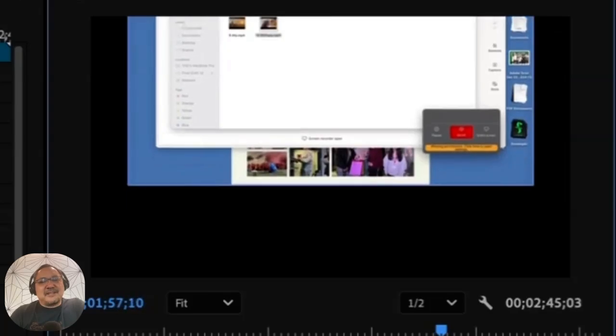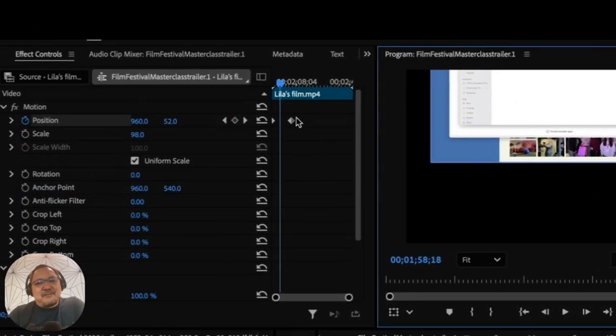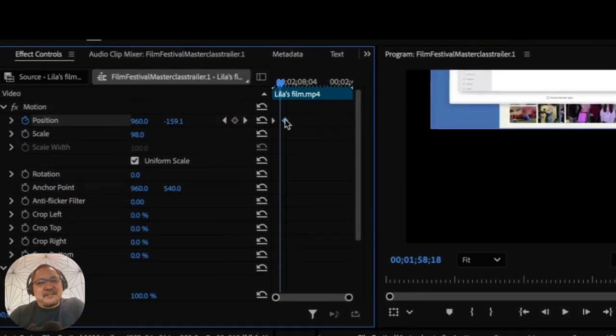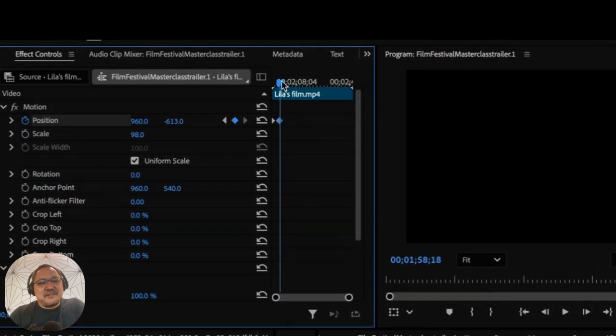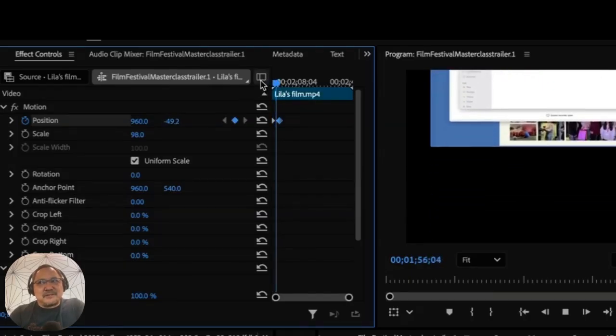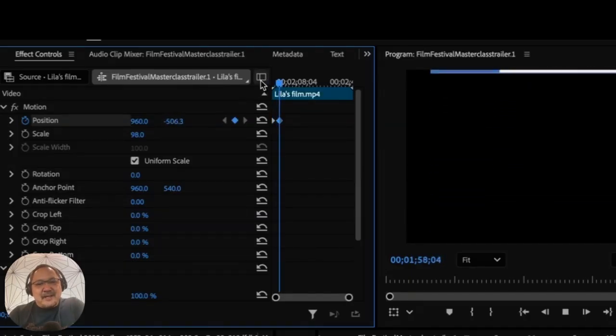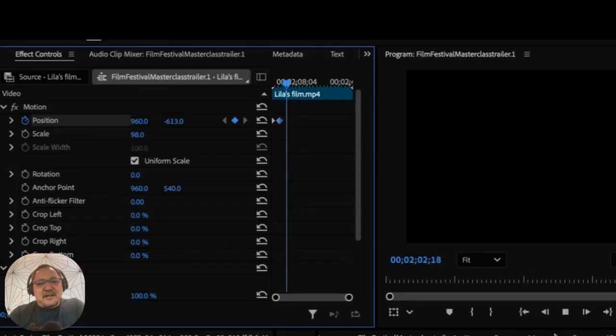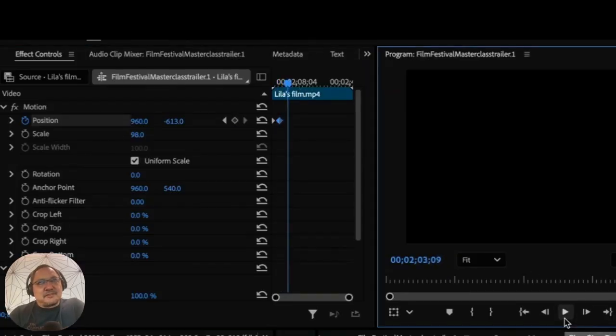That's really slow. We're going to move this keyframe closer, and then it'll actually go a lot faster. So let's see it again. So yeah, that's keyframing. There's a lot more to it, but you'll be using this concept a lot. You actually used it with your sound editing, and it's a fundamental concept that you should be very comfortable with.